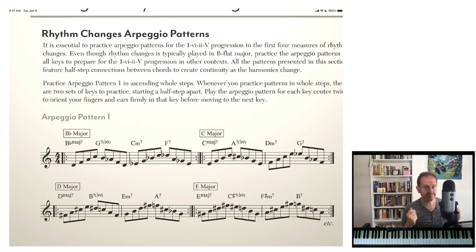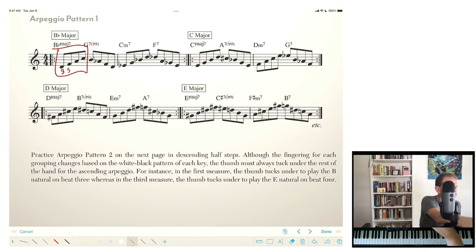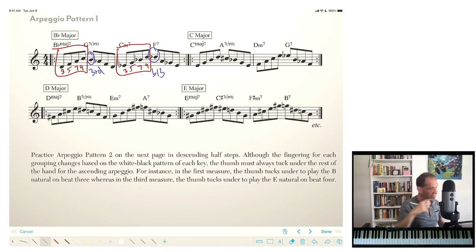So I think there's four arpeggio patterns here. This is the one that I've spent the most time practicing. I think it's just so useful and I love this because the first arpeggio of each measure is this 3-5-7-9 arpeggio, which if you've followed my teaching, I'm a big advocate for learning your 3-5-7-9 arpeggios. Plus, we still hit the third of the G7 here and we hit the flat 13 of the F7, which is another consonant note against the bass. So we really hear the changes strongly thinking about the relationship between the bass and the note that lands right with the bass.